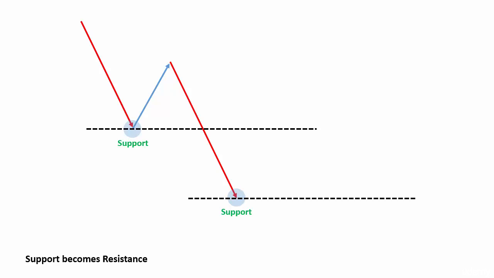So if the price rises up from the current bottom, then that previous support level will now act as a resistance and hence will resist the price from going further up by breaking that resistance level. Again, if the price falls down after getting rejected by the resistance level and then breaks the current support level, then this support level will also turn into a resistance for the upcoming market price and hence will prevent the price from rising further up by breaking that resistance level. So that's how a support becomes a resistance on a price action chart.